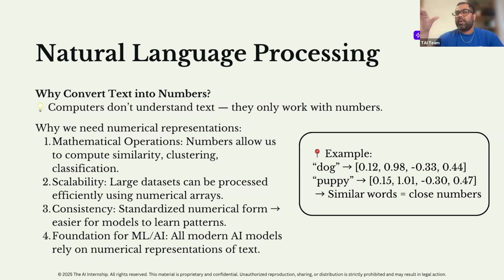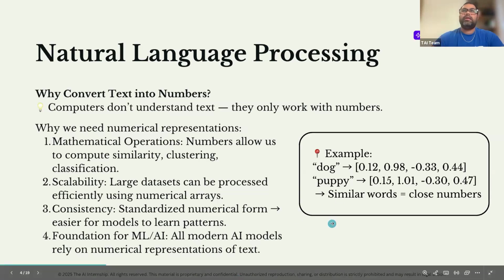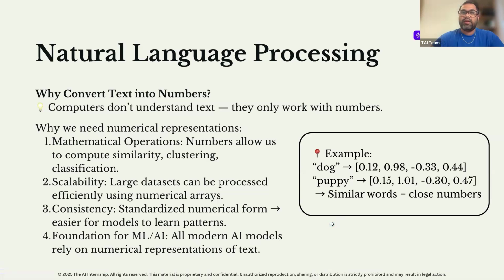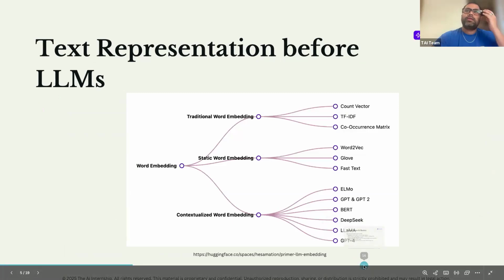So that's why you convert them. And then when you convert them, you need to embed the context into these numbers. That's what happens in a transformer model, where you first tokenize them and then you embed the contextual information into these numbers, so that the text embedding would be able to identify similar words within that corpus of data. So this is the reasoning for creating text to numbers.